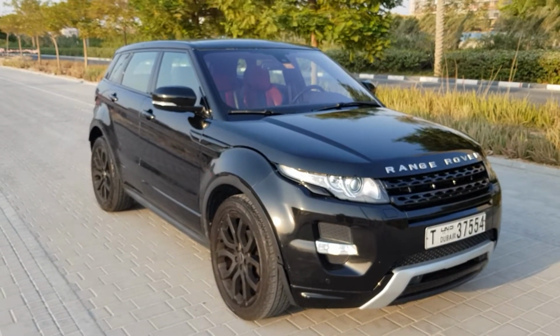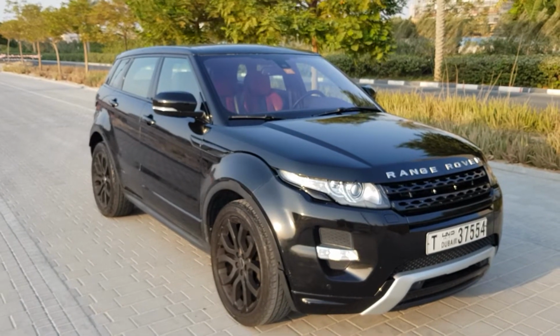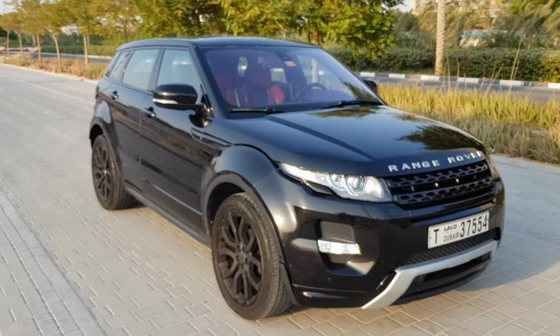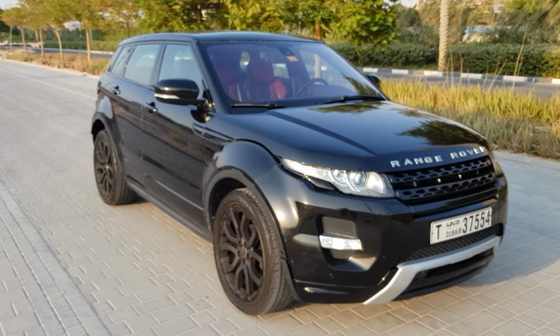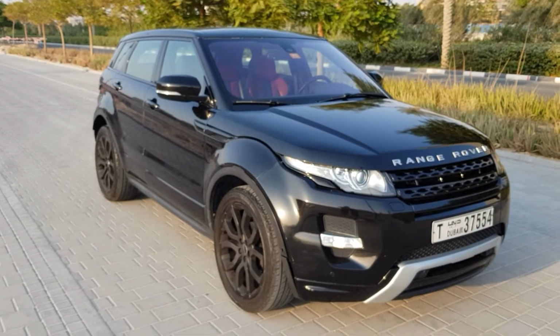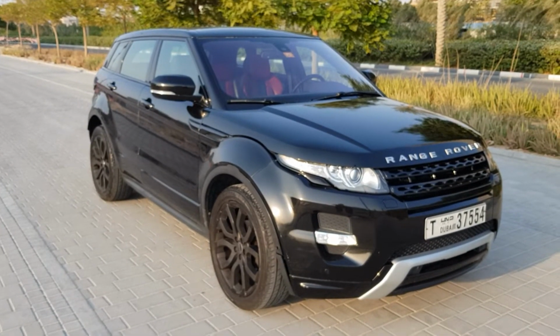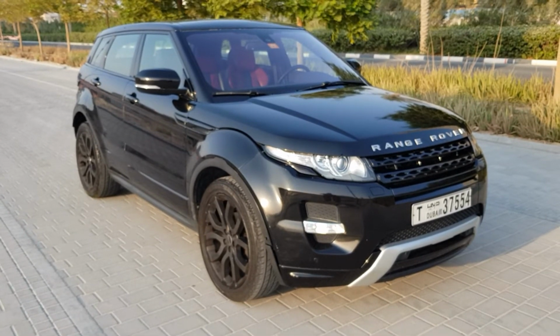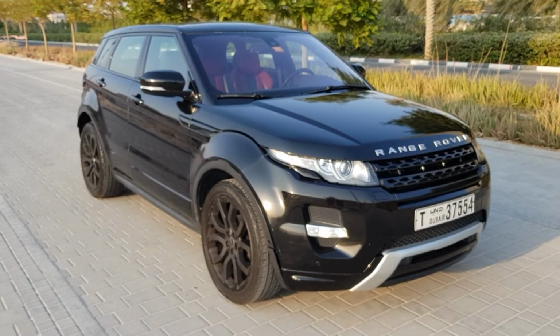being dynamic, 2.4, black and red leather interior, electric, absolutely everything, ice cold AC, cruise control, sat nav, rear camera, panoramic roof, power folding mirrors, electric seats, steering wheel, memory seats, you name it, it's got it. Really a beautiful vehicle. And if there are any questions or test drives, by all means come through to us.